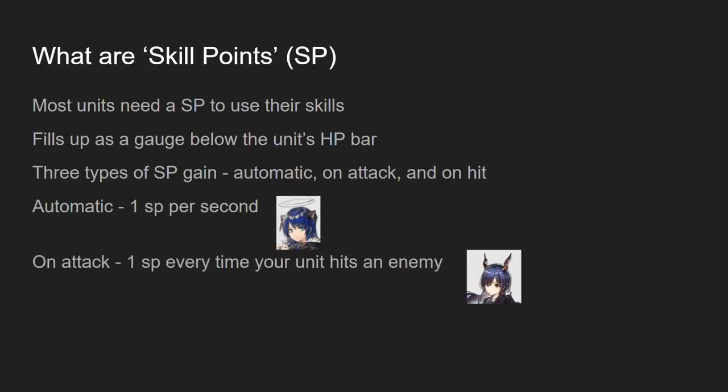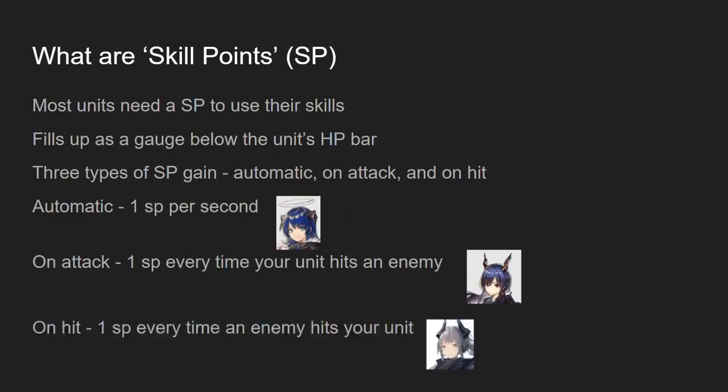Chen, a guard, gains skill points whenever she attacks, and needs 25 SP to activate her second skill, meaning she needs to attack 25 times for her skill to be charged. And Liskarm, a defender, gains skill points whenever enemies attack her, needing to be hit 20 times to activate her first skill. Every operator has different combinations of skill point gains, and which type each skill needs can be seen in their in-game profile when looking at their skills.